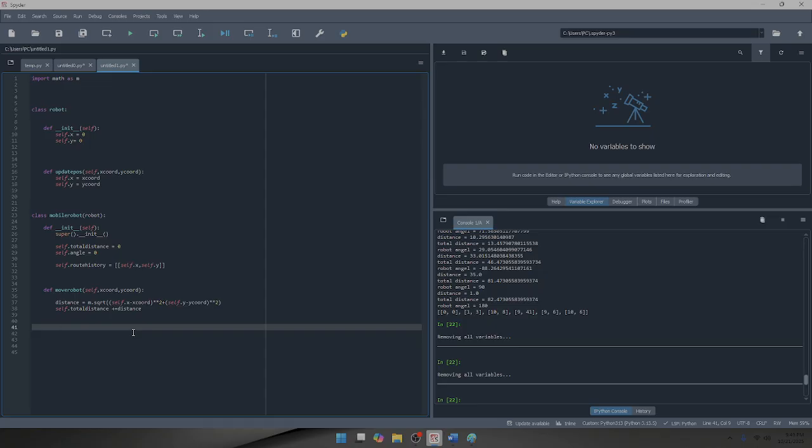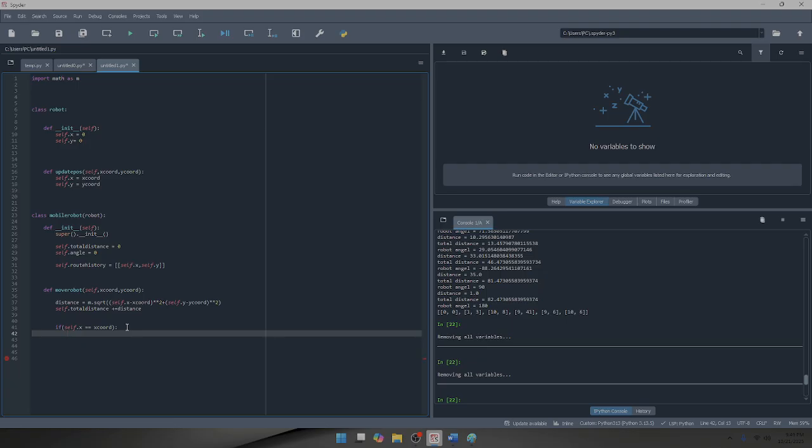So if self dot x is equal to x coord, we know कि it's not moving in the x direction, it's only moving in the y direction.